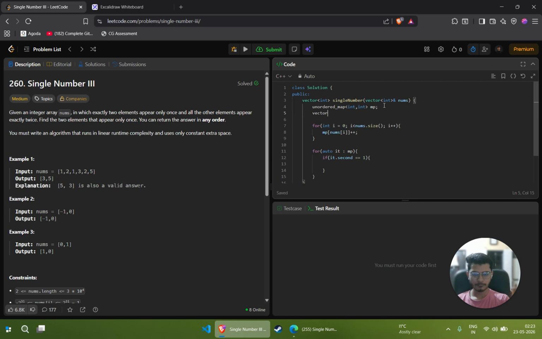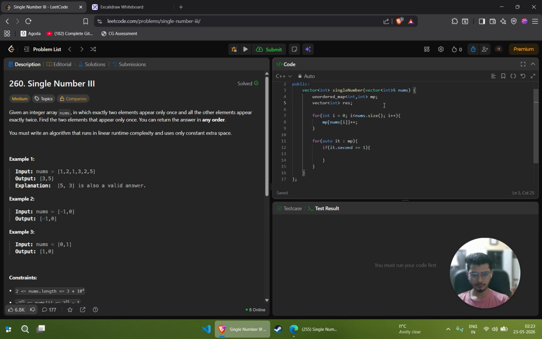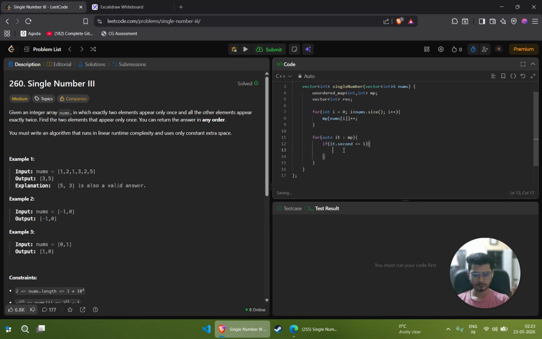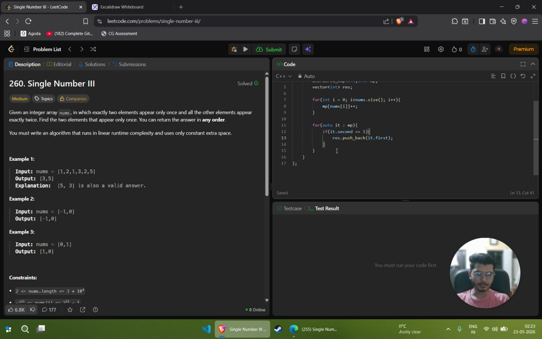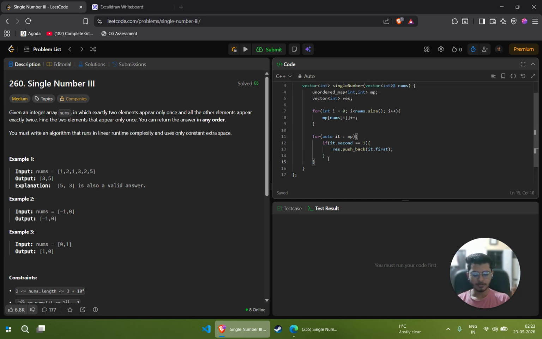The elements which have frequency 1, we will push onto the vector, and at last we will return this vector.